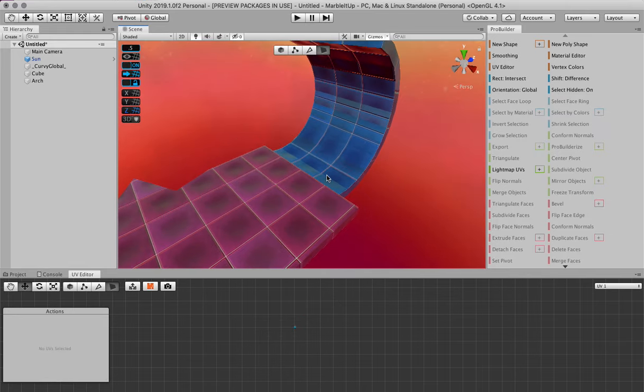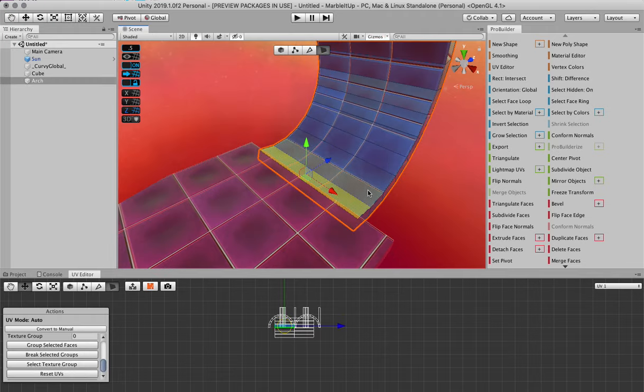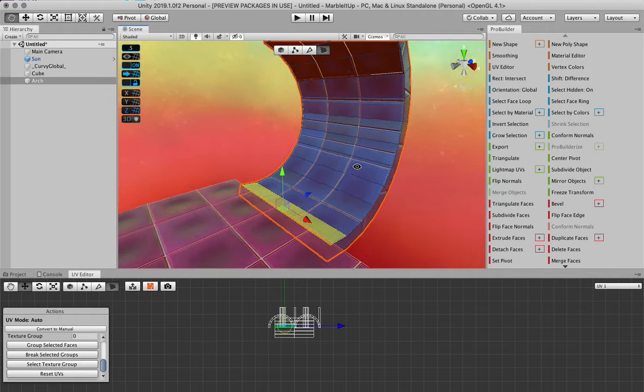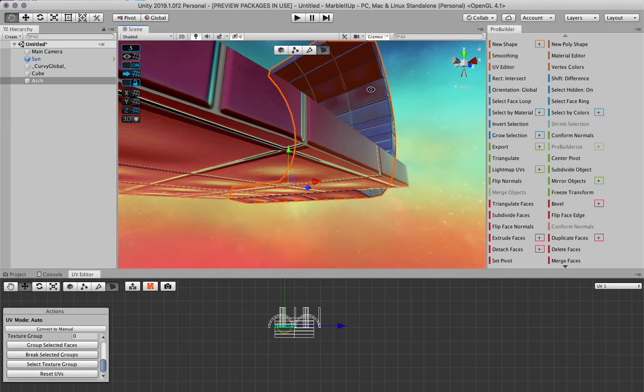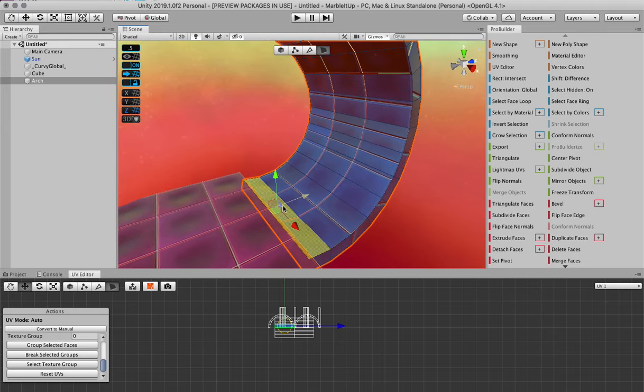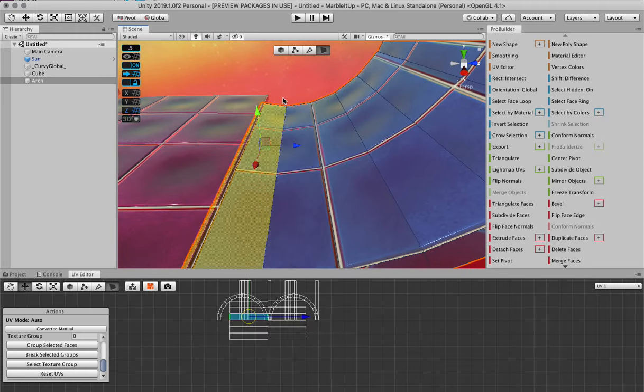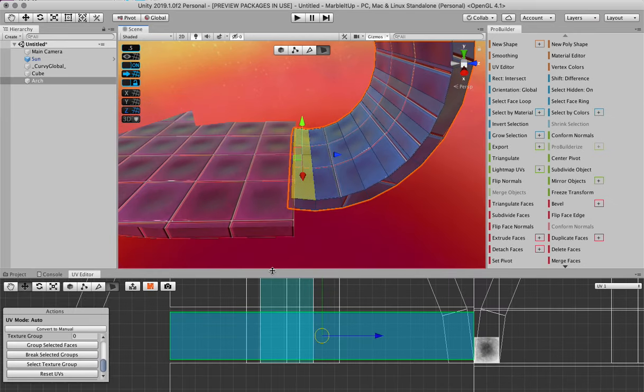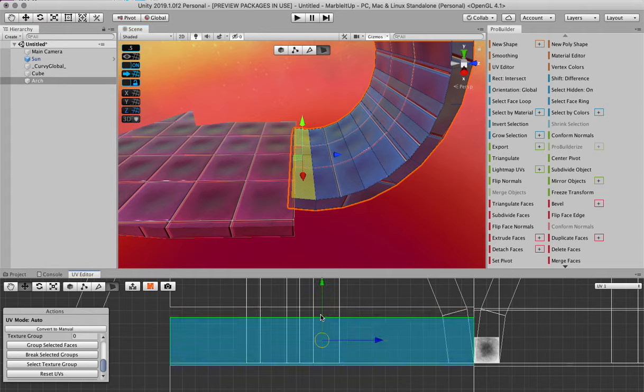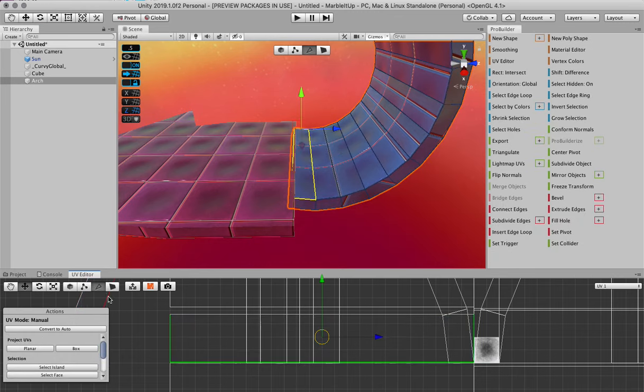This comes in particularly handy on things like arches and bends, which when you use the ProBuilder default tools come in with all kinds of weird UVs on the inner surfaces. So if I get the first piece arranged like I want, I'll go into the UV editor here and just make sure that it's actually aligned to the bottom of the space here.